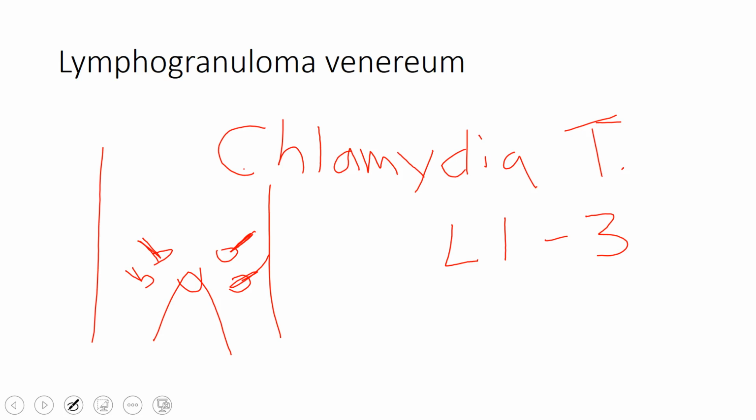Eventually this is going to heal, but a lot of the time when you get healing like this, you're going to get some residual fibrosis. If there is perianal involvement, it may result in a rectal stricture. So here's a person's rear, and this is their anus, and if the necrotizing granulomatous inflammation involves the area around this anus opening, that can fibrose as it heals, and the person will then have difficulty making stool come out because there will be this stricture there.